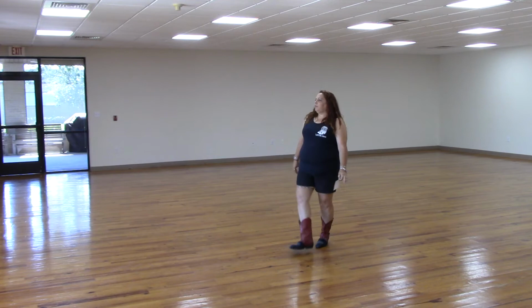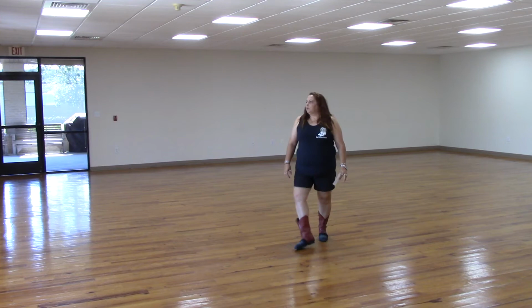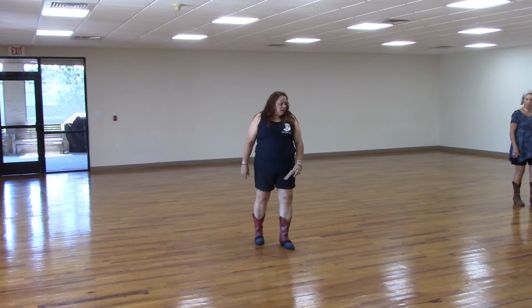Our last set of eight is a sailor step with the last one being the turn, so I'm going to sail it. One and two, three and four, five and six, turn, seven and eight. And from here I would start over for my second wall.